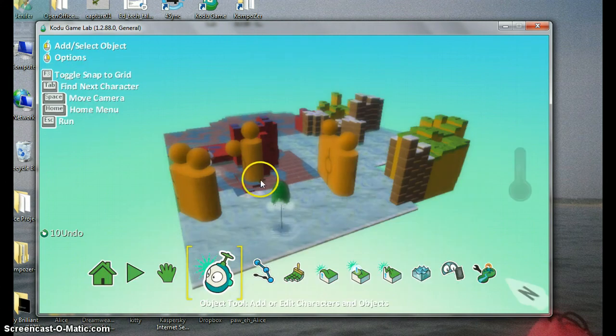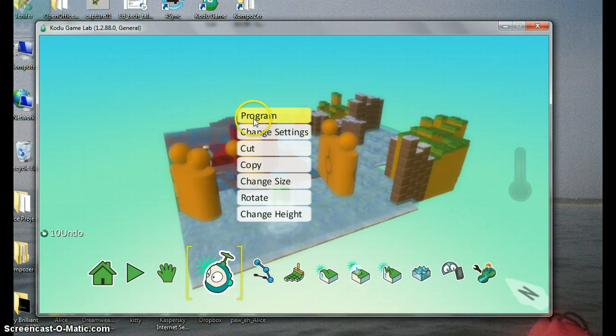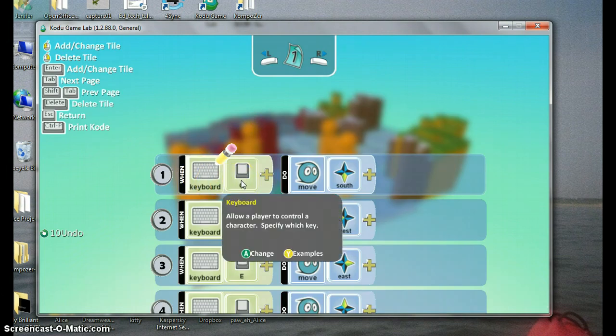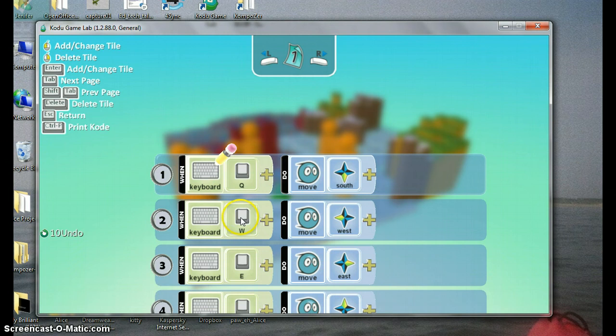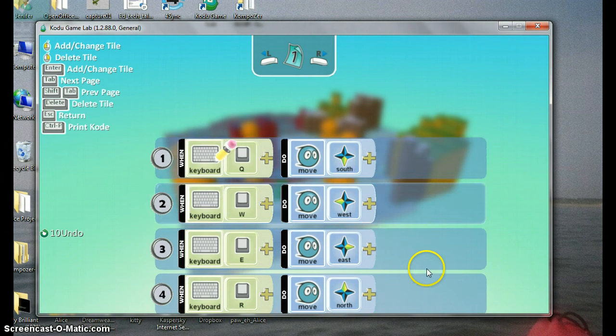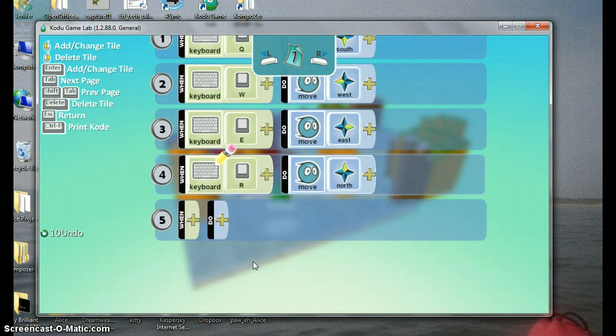And you'll see for sea turtle his programming is simply the direction. And in his case, when you hit the letter Q, he moves south. You hit W, moves west. Hit E, he moves east. And when you hit R, he moves to the north.